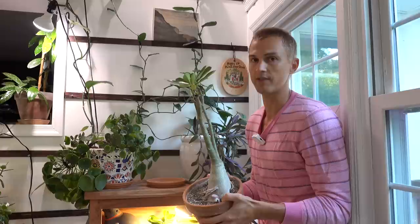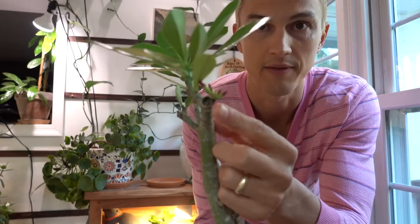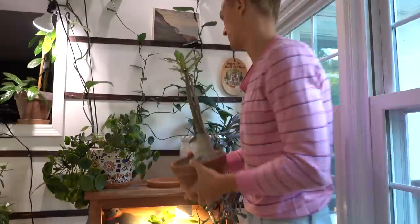These flowers are similar in shape to a frangipani plumeria, but they blow plumeria flowers out of the water in terms of color and sheer beauty. Plumeria has the fragrance which cannot be touched, but this guy's budding up. A lot of times they'll bud up and then drop their flowers. That seems to be a pretty normal thing. It's happened to me quite a few times. But for every 10 buds you get, it'll probably drop 8 of them and the other 2 will bloom, and that's still worth it.